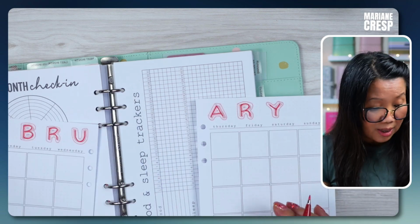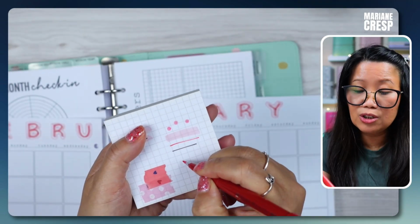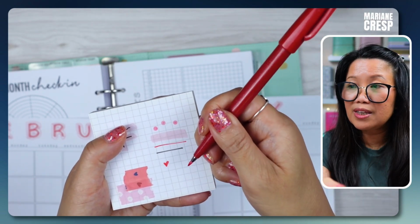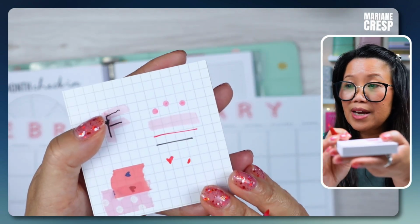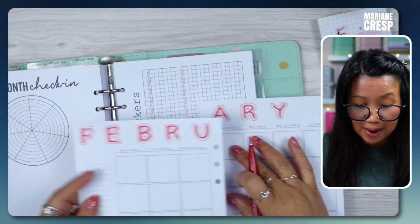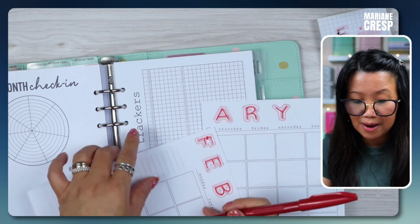So here's a tip. You can either, of course, just draw hearts. So if you have a nice small brush tip, you can just draw a little heart like that, which is nice and easy. Or if you use the tip at an angle, you can then use it to create like a tiny little petal or teardrop, and then you can have little hearts. So I'm going to try that. I think I'm just for the moment going to do one heart. So the tip that way and then the tip that way.